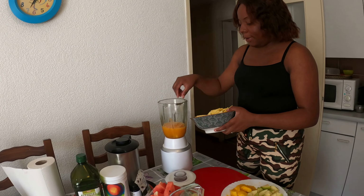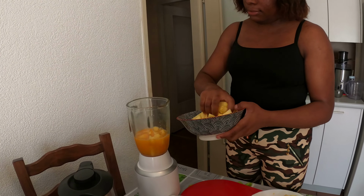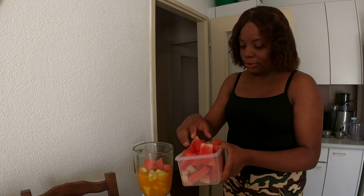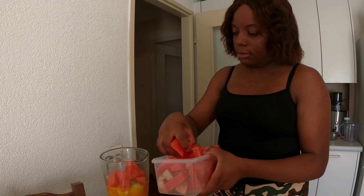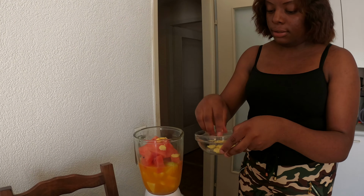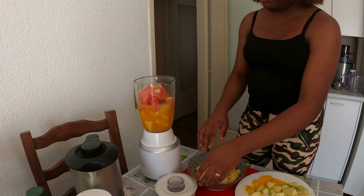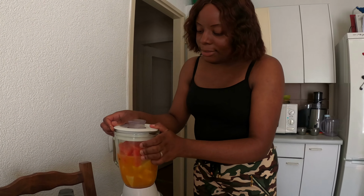So guys, I'll add my pineapple. Some mango, some apple, and some melon. And guys, I have to blend this 2 times because it's a lot. Some ginger and some lemon juice. Now it's time to blend.